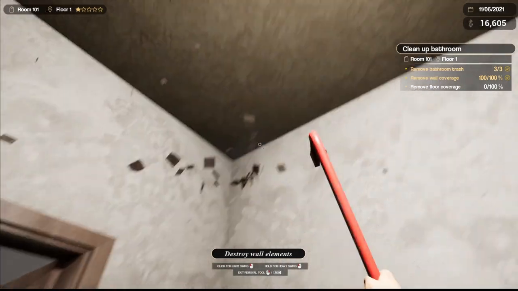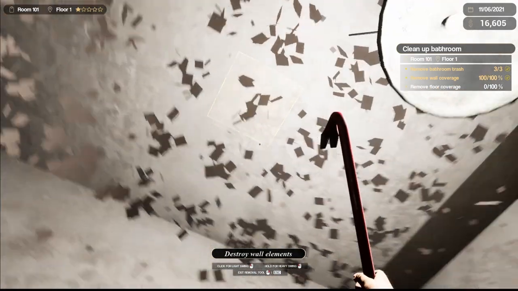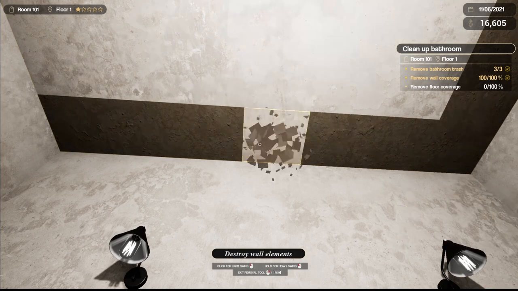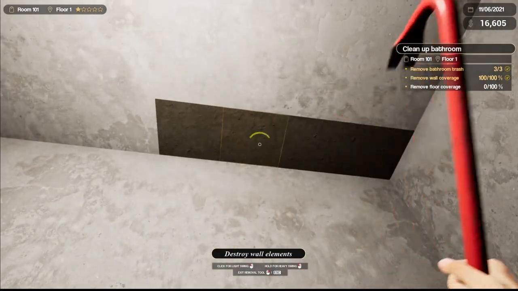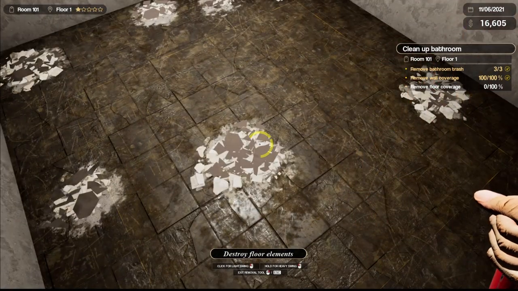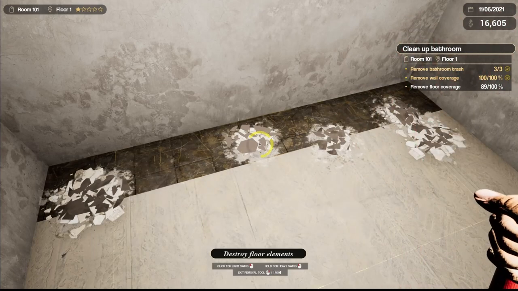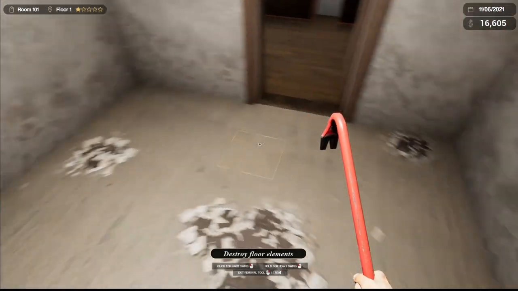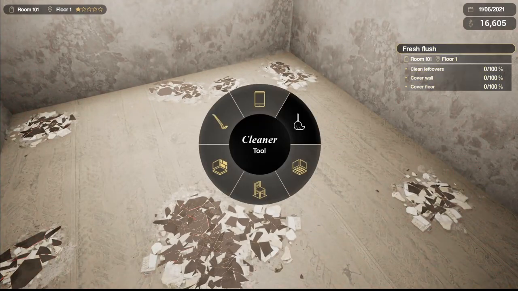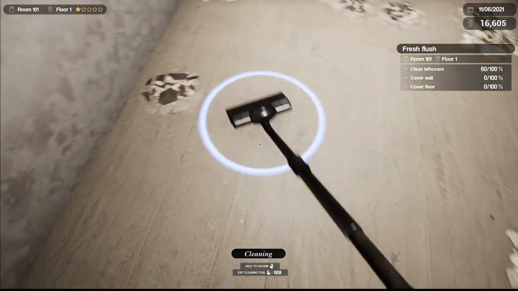Okay, we missed out on one there. And all of that. Lovely. All of that. And all of that. Okay, perfect. Let's get rid of the whole floor, which is looking pretty ugly. I probably could have done that a little bit better. And get rid of you. All right, perfect. So now we need to have a little bit of a cleanup. Go on, Mr. Vacuum Cleaner. There we go.